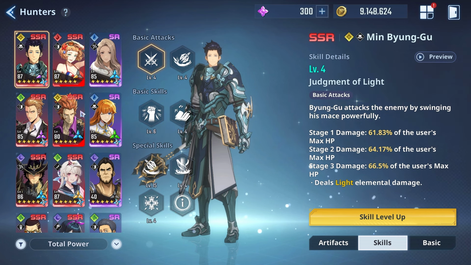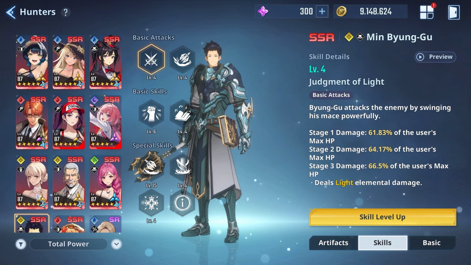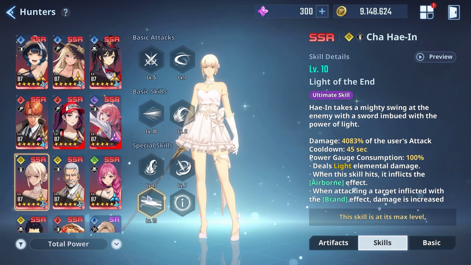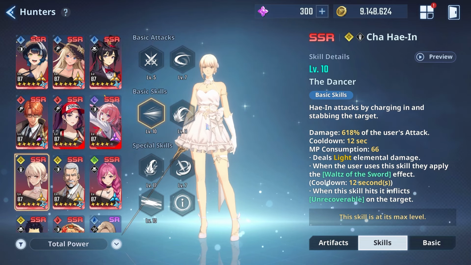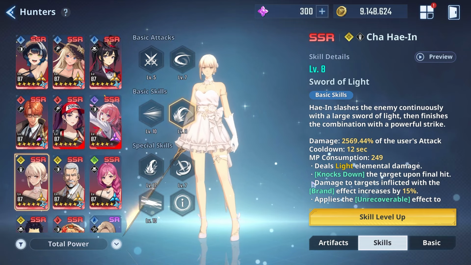What I want to mention and note is the advancements, or not advancements, but the level ups of the skills. Now for the boy Mean, you don't really have to upgrade his skills too much, so don't worry about that. Now for Cha and Gogunhee, you definitely do. Cha, we're doing an ult build sort of, so Light at the End, you want this maxed out, go ahead and level that up as high as possible. Along with that, we're talking about the Dancer. This one you definitely want at level 10 as well. I would suggest getting the core attack and the Sword of Light also to level 10.